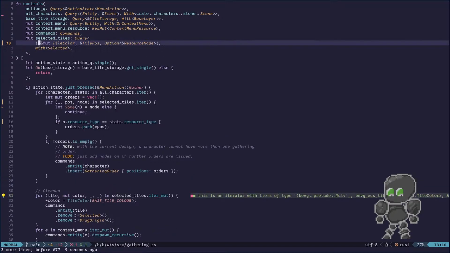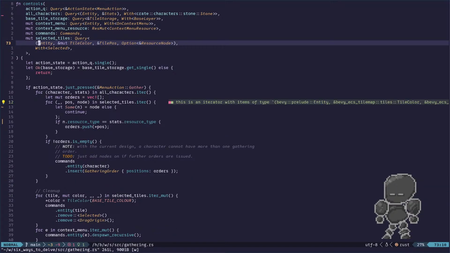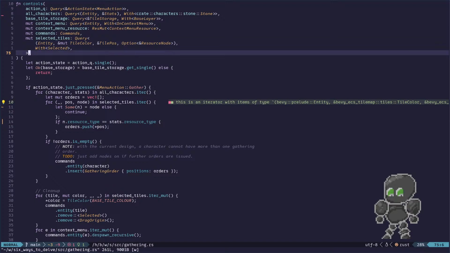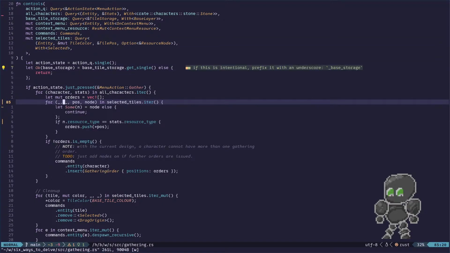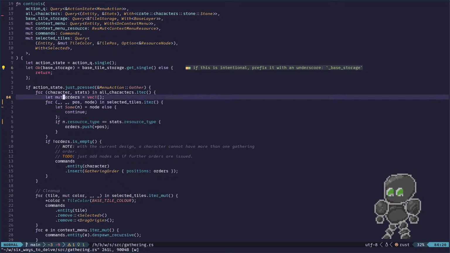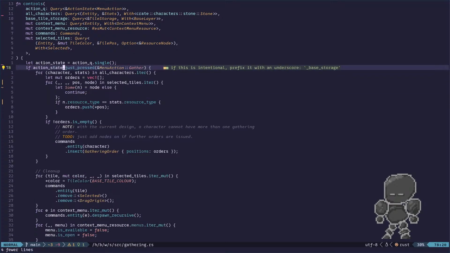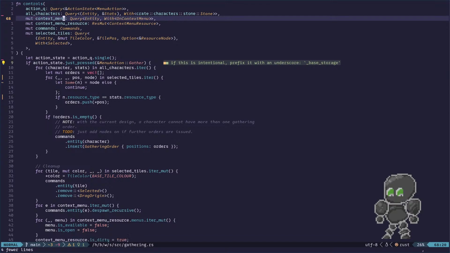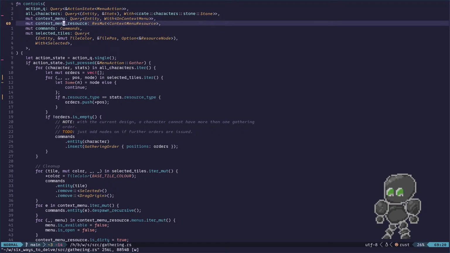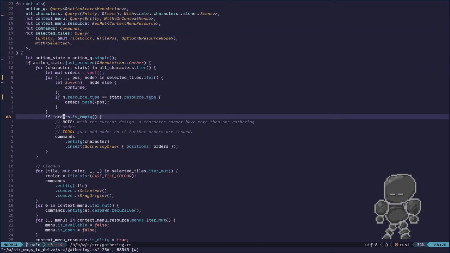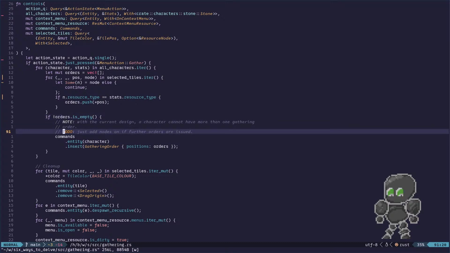Oh no, maybe we do later on. It's a multi-purpose query. And we don't need base storage, which is good. So I can get rid of that query. Much more efficient. All right, so this to do is what we're doing now. Just add on nodes if further orders are issued.